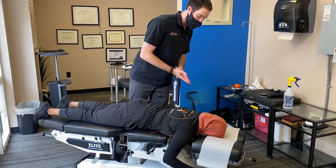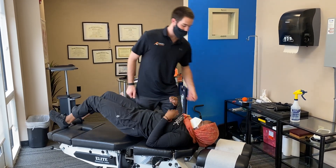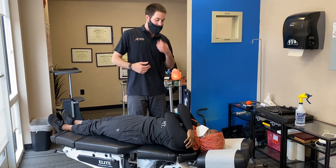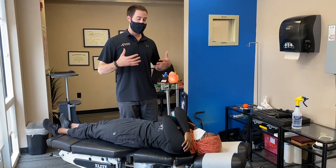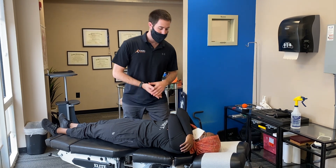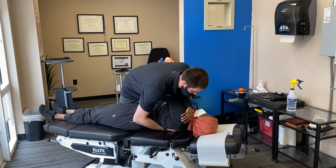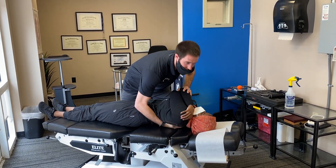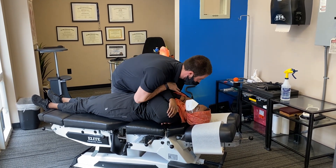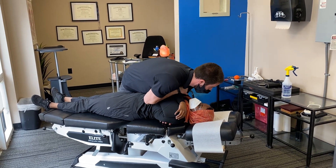To demonstrate a supine adjustment, we'll have the patient flip over. The patient scoots down a little towards their toes, gets a little pillow, and gives themselves a big hug. There are two ways you see this done. Classically, you'll see the rolling over with palpation to the mid-back, rolling over it like this, and then a little thrust down. You may also see the doctor come from the same side, with the patient taking a nice deep breath, rolling it over, and just pushing.